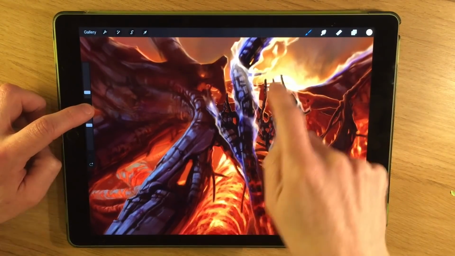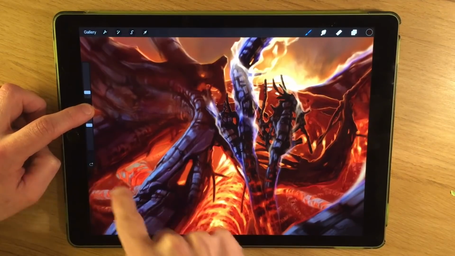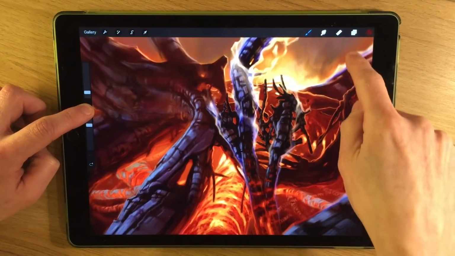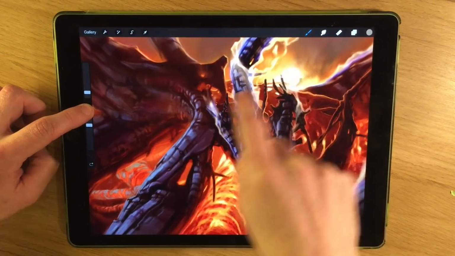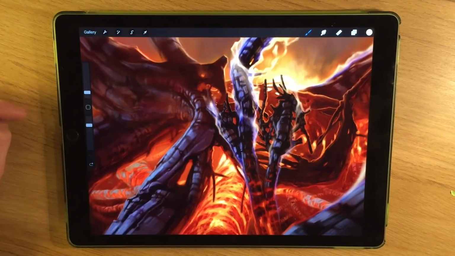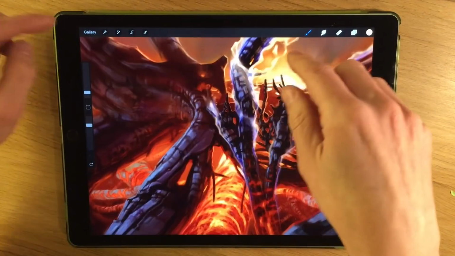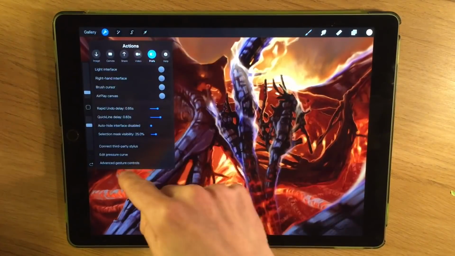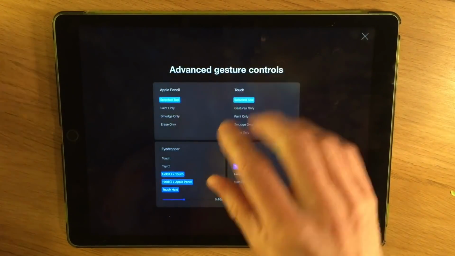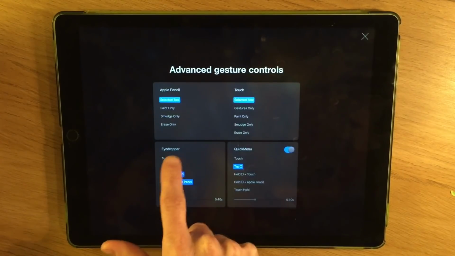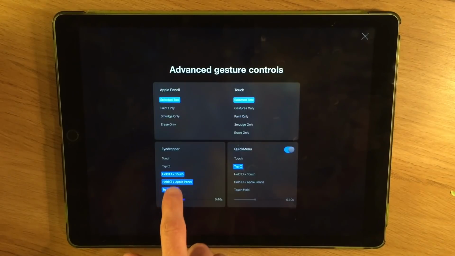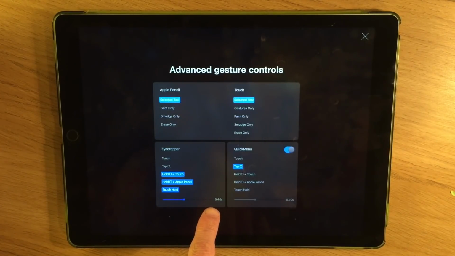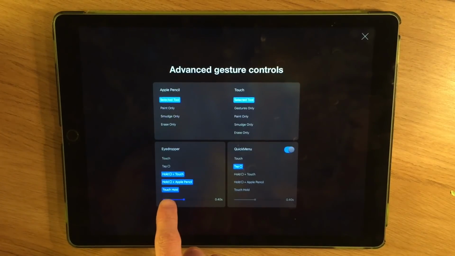If you want to do it instantly, you can just do it by holding down the symbol at the side, and you can see that this keeps changing now according to everything I touch, simply by holding this icon here. If you want to adjust the length of time that it takes to access a colour, you can change the eyedropper settings here. So I've got it set to these different settings. You can change the settings as well. Now I've got it to 0.4 of a second. It's just the right kind of amount of time for me.